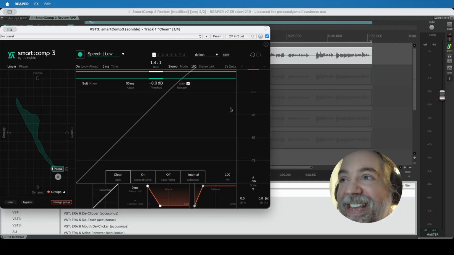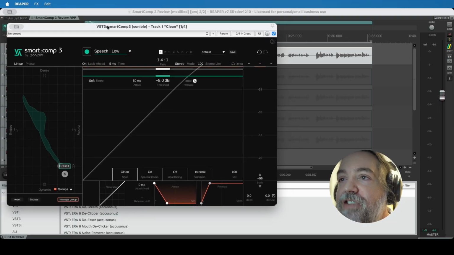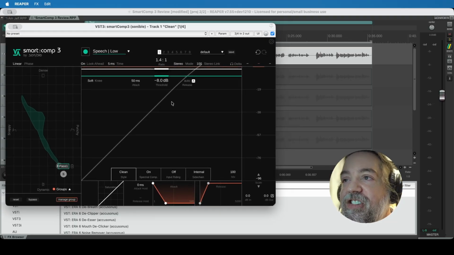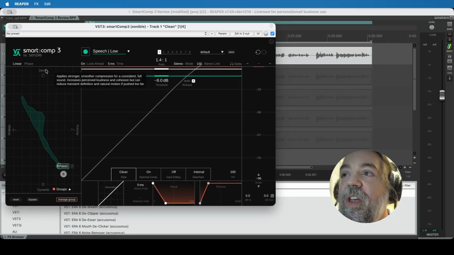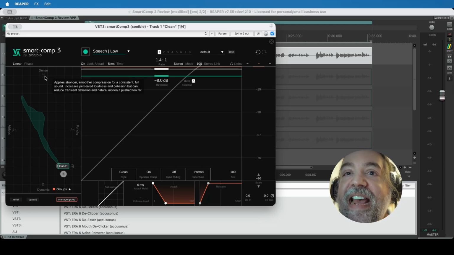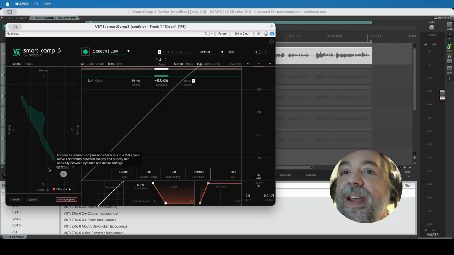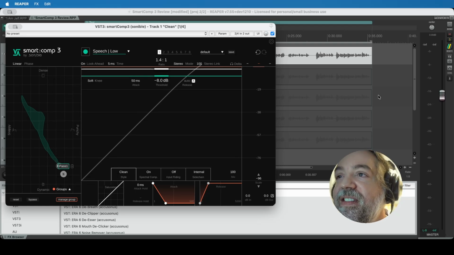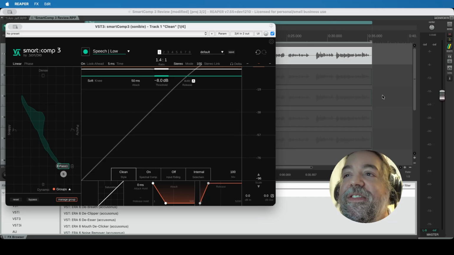So it listens to the input, works out a region of compression settings that it thinks are musically reasonable for that material. And it exposes that region as the compression matrix and the compression scope overlay. On the compression scope, the dense, the dynamic, the snappy and the punchy are just different ways of using terminology to talk about the analyzed parameter space.